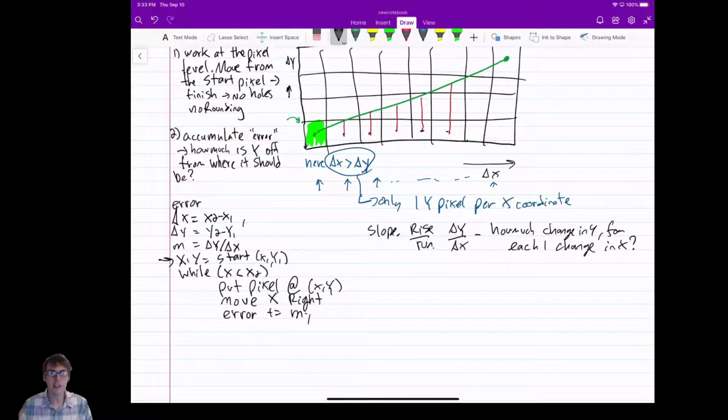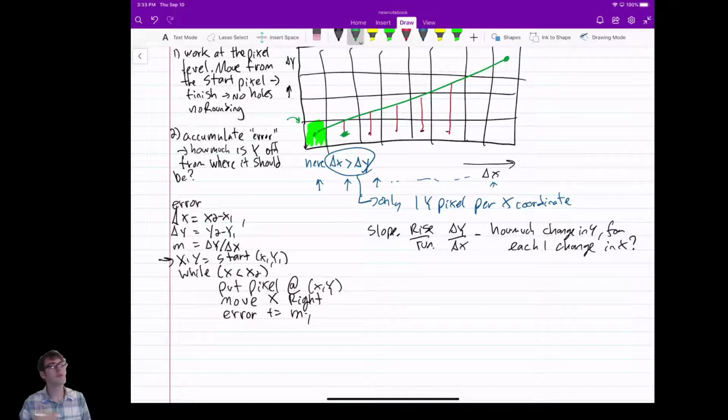My slope literally means how much does y change when x changes by 1? That's literally what it means. So I just changed x by 1. I moved x to my right here. How much did y change? Add my slope to it, and it'll tell me how much y should have changed.